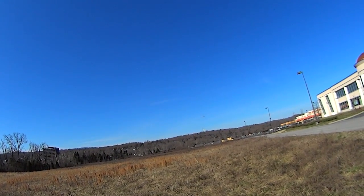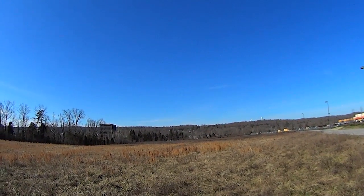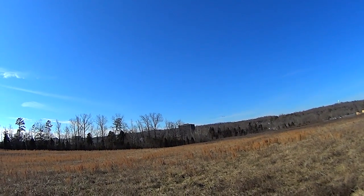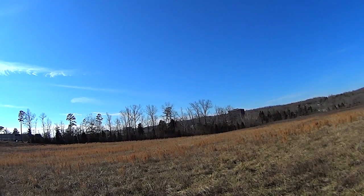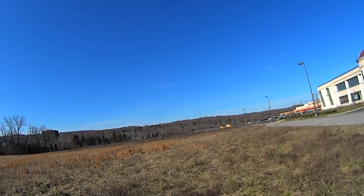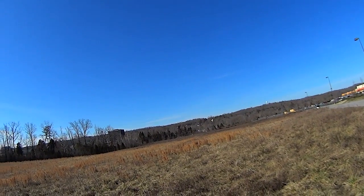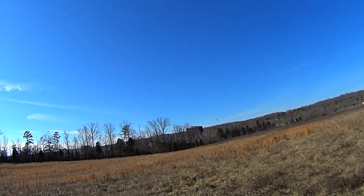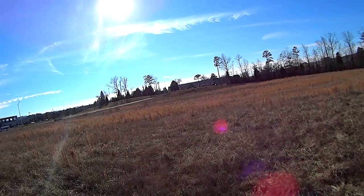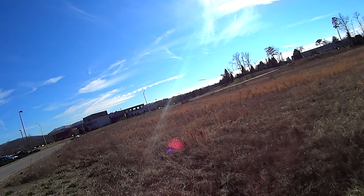But I mean, right now I'm below half throttle, and I'm just cruising. So I think once I get the CG fixed a little better, get it flying a little more calm, because right now with the CG a little back, the wind's sort of baffling it around more than normal. But pretty happy for a first time on this wing. It's doing pretty good.